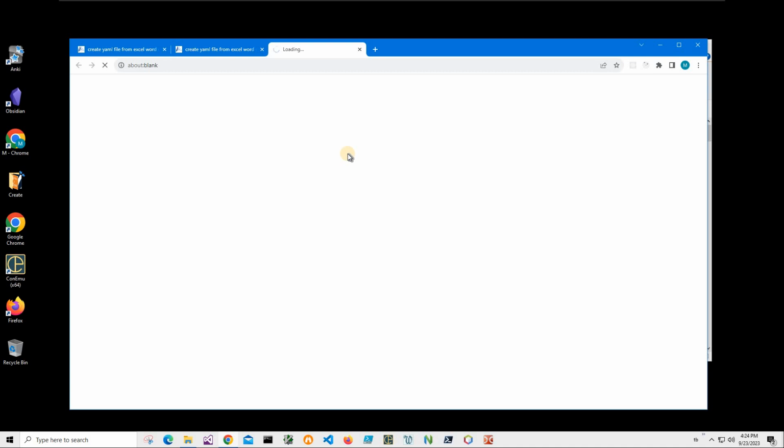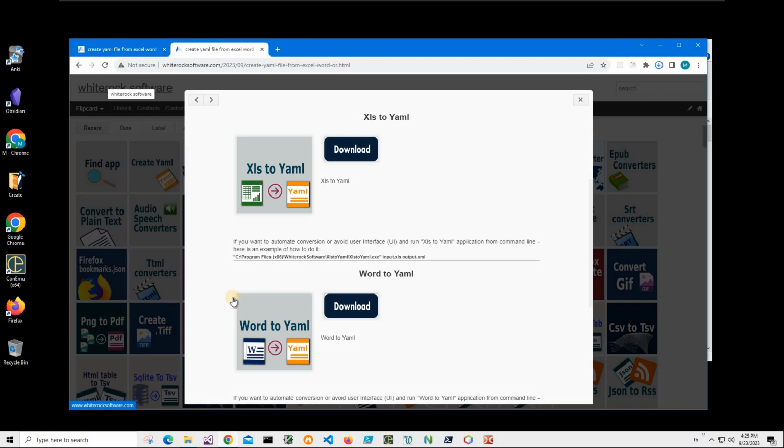It's also important to close this XLS file if you have it open in Excel, in Excel Viewer, or in any other app. It's important to close it because some applications like Excel itself can lock the file exclusively for reading and writing, and no other apps can access it. So the converter application will not work. It will give you an error saying that this file is already open and you cannot use it. Please close the file first before converting it. So you saw I closed the file.